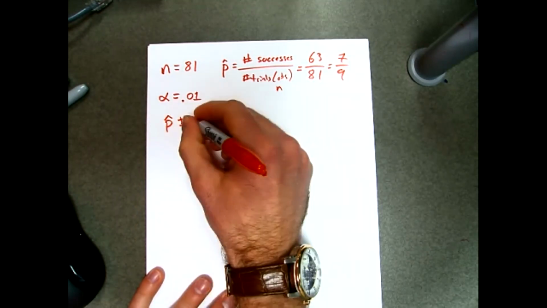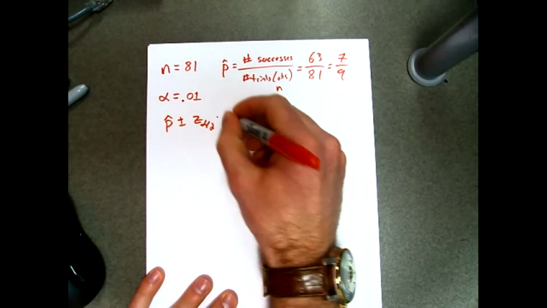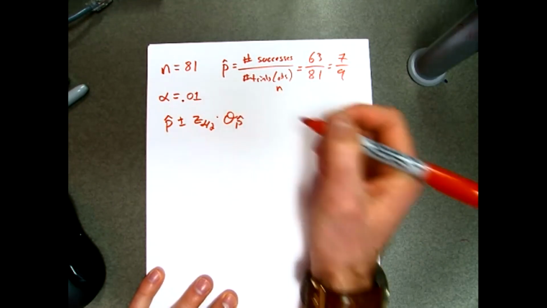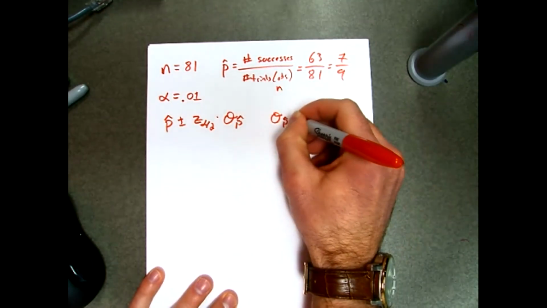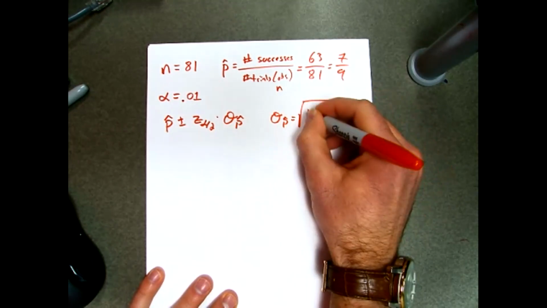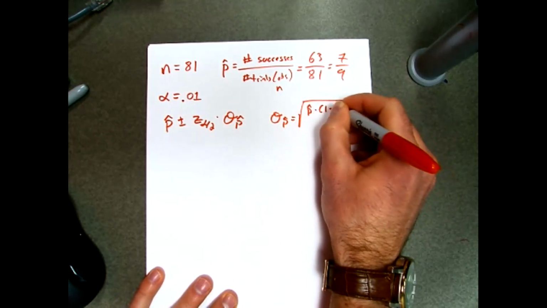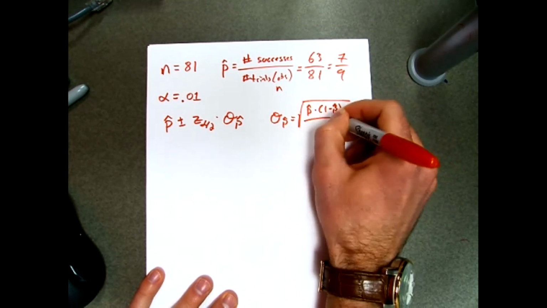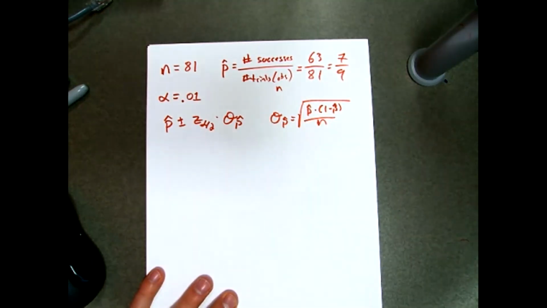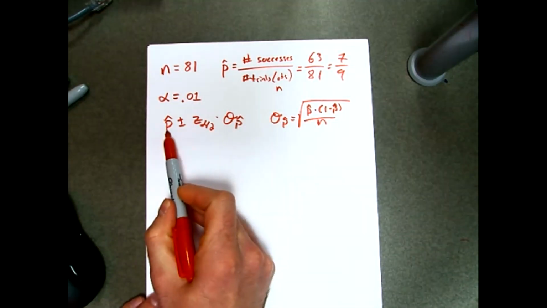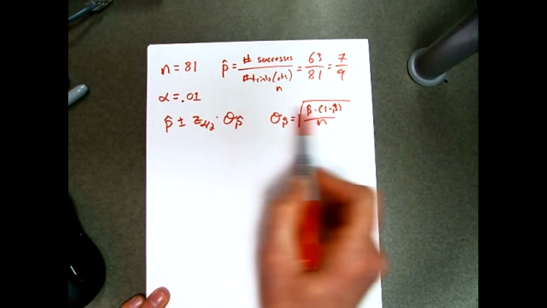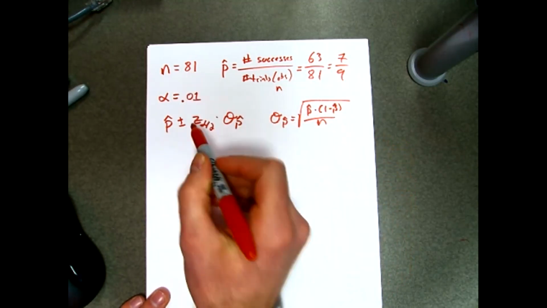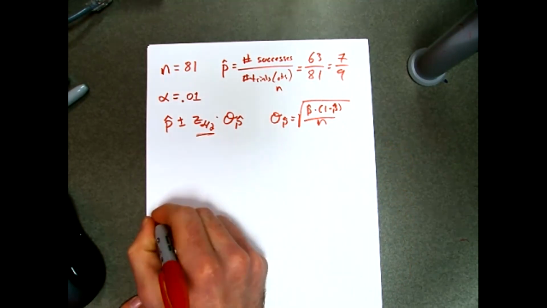So this was our confidence interval equation, where the standard deviation of our sample proportions is equal to this. Just putting this up for reference. You already have this in your notes, you don't have to write it again. So we can plug in our sample proportion, we can plug in our sample size. The only thing we really need to look up is this Z value.